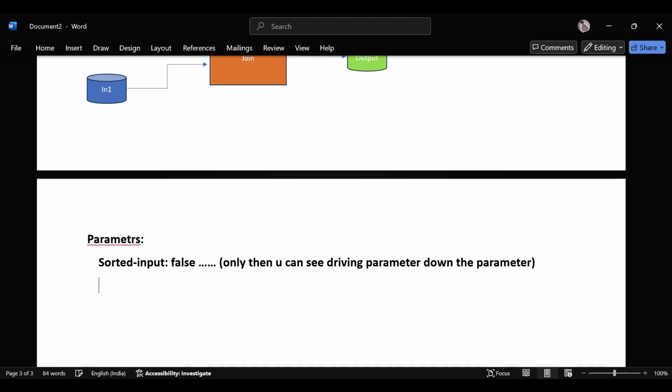If you scroll down, you'll get the driving port. Since sorted input is false, here the parameter is of integer type, so you should give a number, either 0 or 1. I will specify 1. This is the configuration.